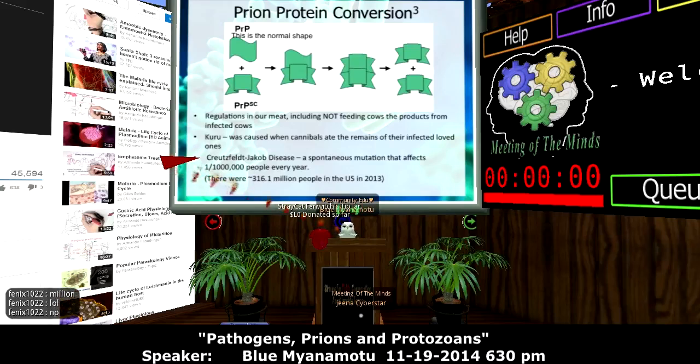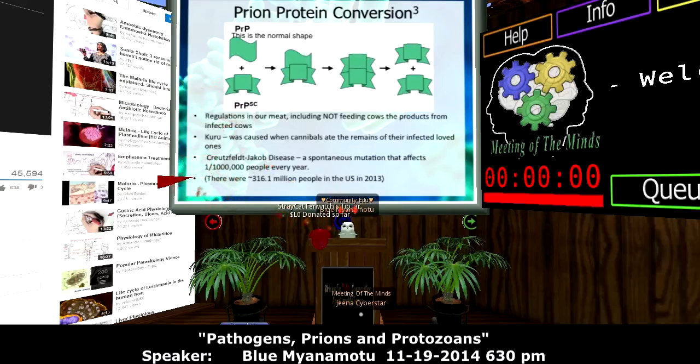What ends up happening is the people that have this prion protein have a single mutation, a single base that has changed, a single amino acid that has changed in their protein. And the scary thing is, because of that, it will, for some reason, spontaneously fold into this PrPSc conformation. And when that happens, well, the person is pretty much dead. This does run in families, which is interesting. And occasionally they do turn up.